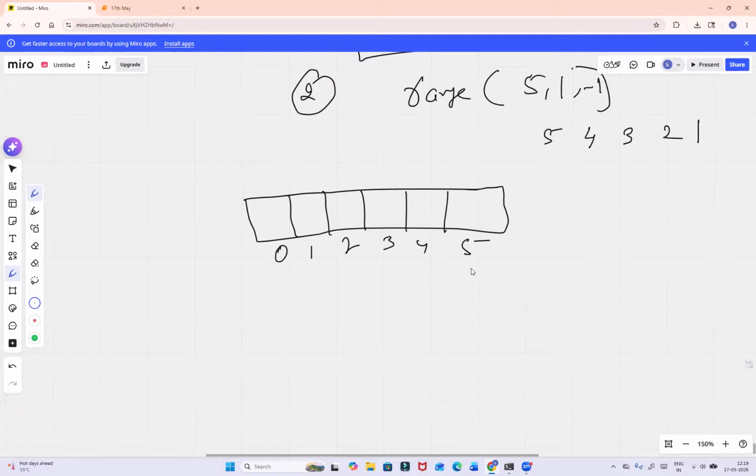Now you told Python that my starting index is this, range 5, and the end index is -1.